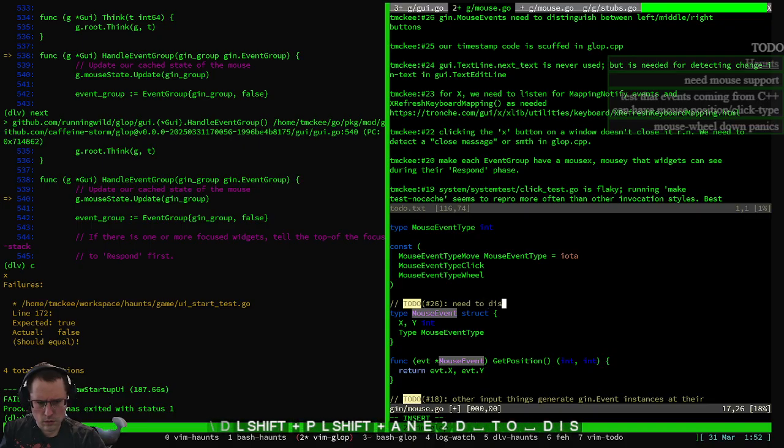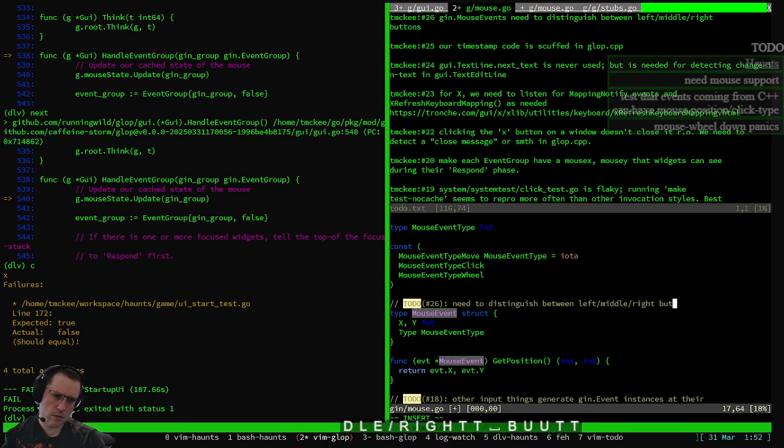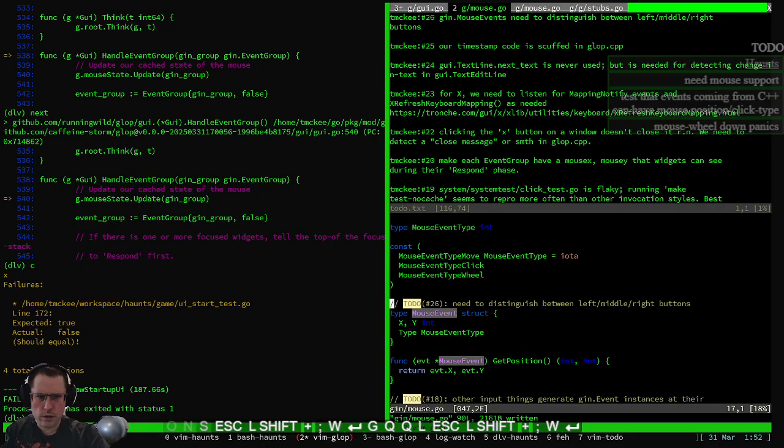Need to distinguish between left, middle, right buttons. But we don't need that right now. There's just a left button and no other buttons. Because, yeah, why not?